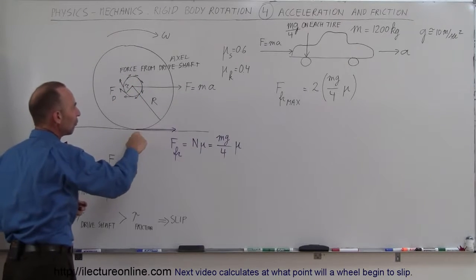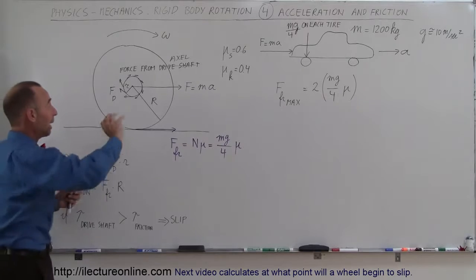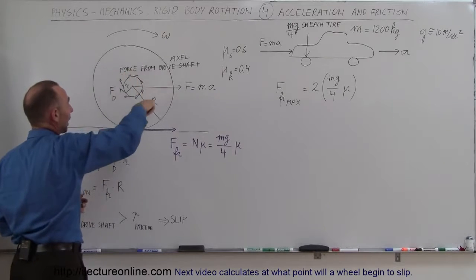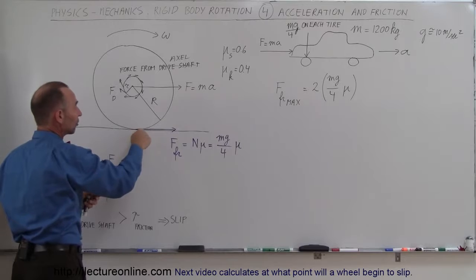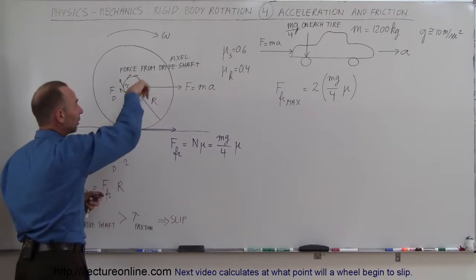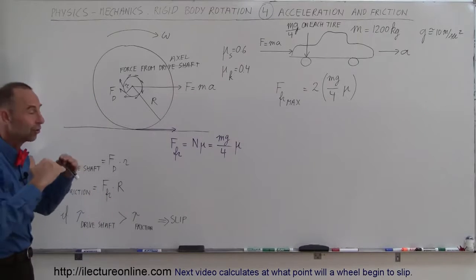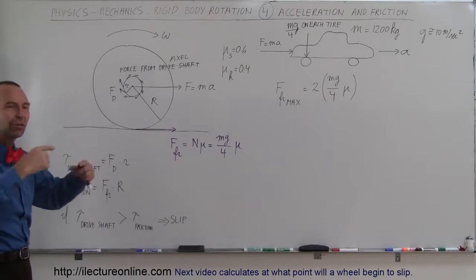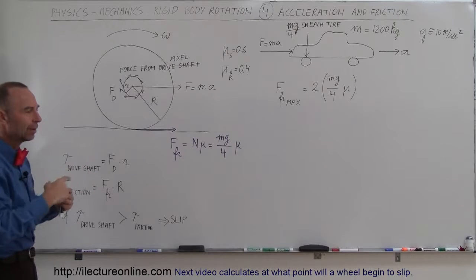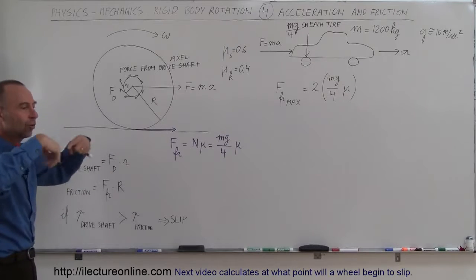So let's say that there's no friction between the tire and the road. What would happen is, well, the tire would simply spin around like this. Since there's no friction, there's nothing to make the car move forward. The wheel would just stay in place and just keep rotating. That's what happens when the car is stuck on an icy road. There's no friction, or virtually no friction between the tire and the road, the ice, and the wheels would just spin.